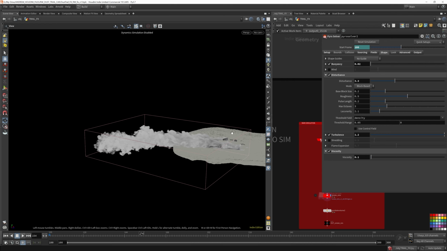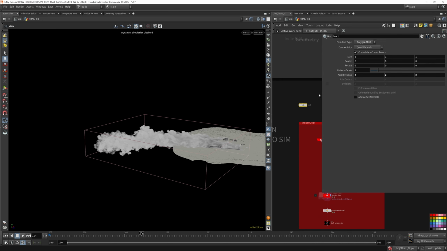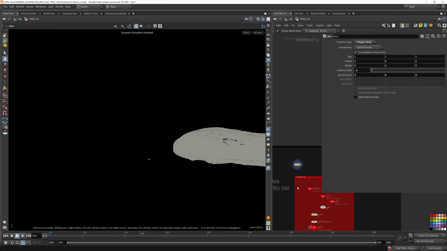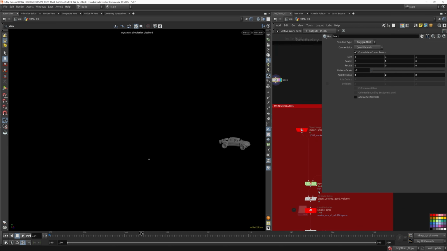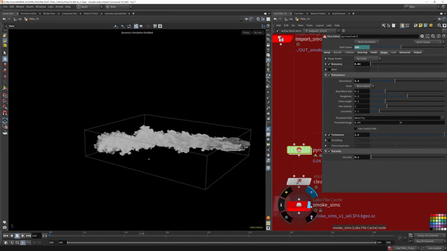In fact, you could check by putting down a box and setting this to 0.2. So that is the size of our detail. If we compare there, and let's look at our pyro simulation, yeah, that block there is about the size of our detail in this case.